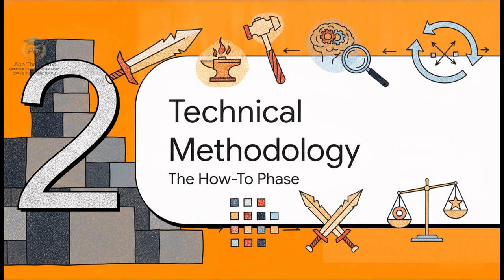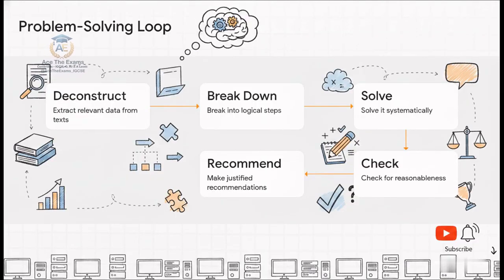Section 2. Technical methodology. The how-to phase. Let's get practical. Understanding the theory is only half the battle. Extracting the right data and selecting the precise analytical framework to present that data is what separates the absolute novices from the masters. This brings us to the transformation phase. We are watching Alex and Sam rewrite their answers live right now using our computer science success blueprint. Look at those brutal red pen marks transforming into beautiful green check marks. And this brilliantly illustrates the exact procedural framework you need for problem solving.